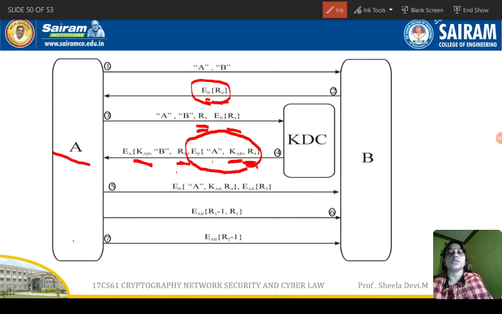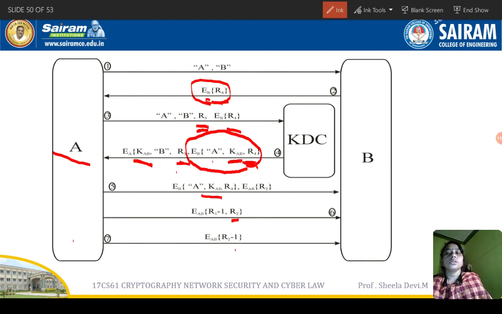Now the authentication part is going on in the 5th, 6th and 7th messages. As we said, the ticket has to be taken and it is sent in the 5th message, and along with that it is A's responsibility to give the challenge to B, which is encrypted with the session key. Now B is giving the response and its own challenge to A, which is again answered by A by sending its response. The response is nothing but decrementing the challenge by 1. What is its challenge? That is R2. It is decrementing R2 by 1 and encrypting it with the session key which was generated by KDC. Then it is sending it to B.